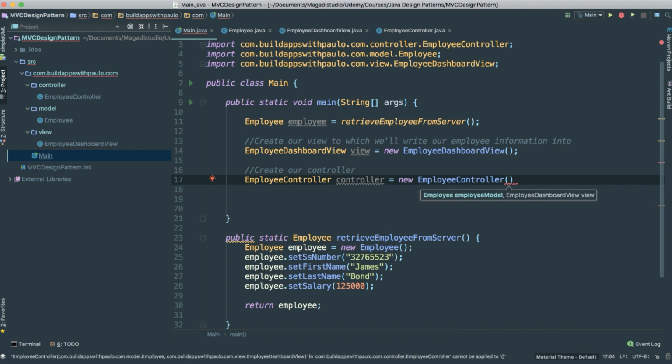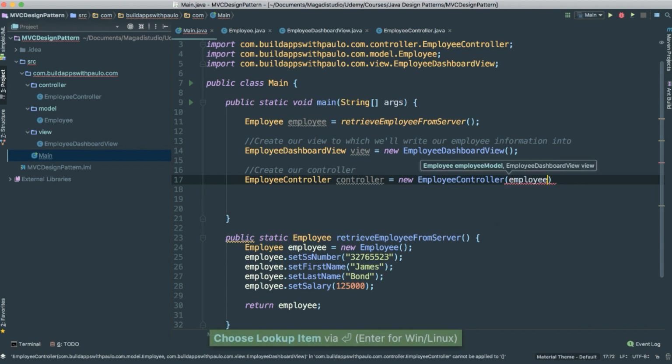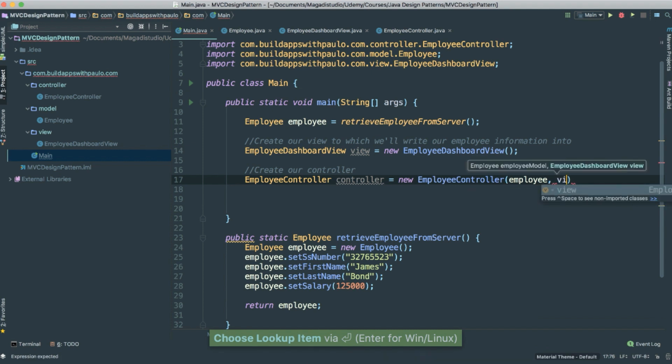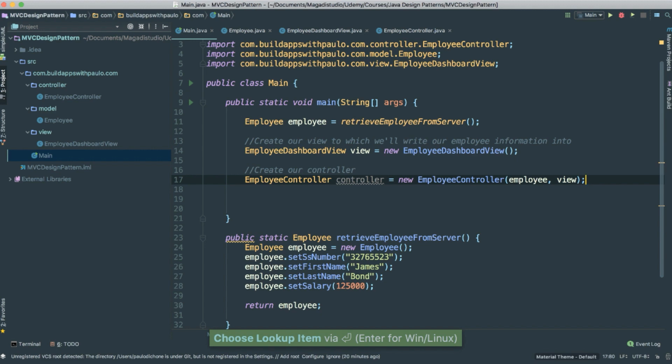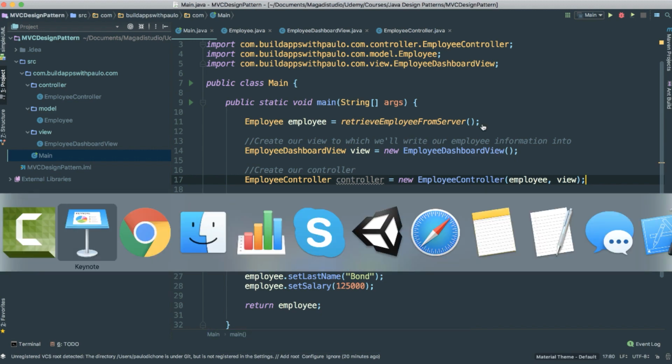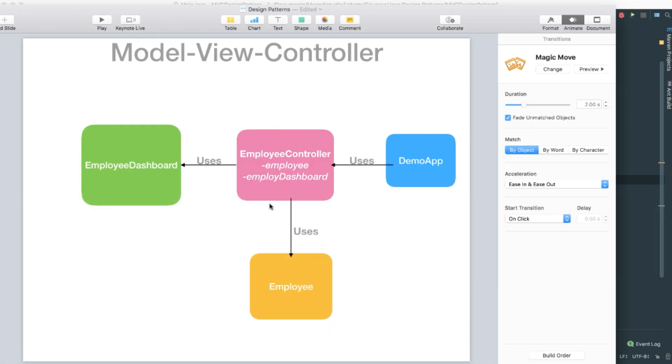Well, we already have the model, say employee, and the view, we call it view. This is very representative of what we're talking about here. If you look at our diagram again, the employee controller has to have a way of accessing the employee class or model, and of course the view, which is the dashboard, because it's the one who controls everything, so it has to know what it needs to control.